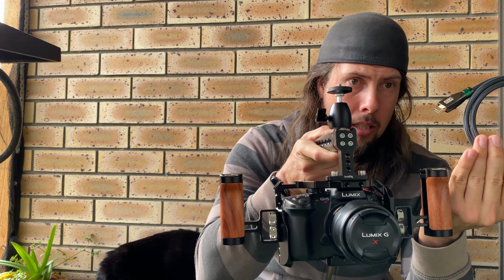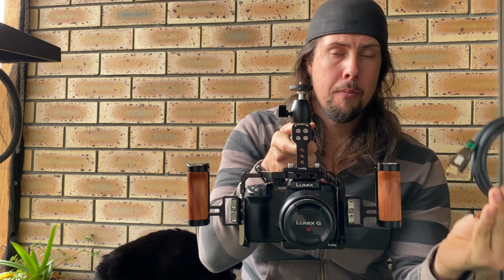I had to upgrade. So this is just a normal 8K TV HDMI cable, and it was actually a lot cheaper than the Atomos official cable itself, which was a really expensive cable. It's like $120. I've left it rolled up because it does not have to travel too much distance from the camera to where the screen I have mounted on top. So that's the fix I had there when it was just flickering and the signal was just constantly breaking. It turned out to be a cable issue.